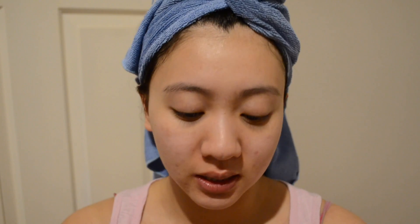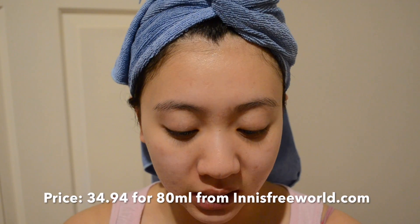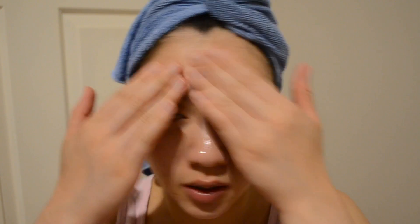I try not to rub my eyes much because the skin is delicate, and then I use upward motions on the neck. Next is the Innisfree Green Tea Seeds Serum. This is just to rehydrate and calm down your skin. I just do one pump and dot it on, and I don't actually go over the eyes for this one — I just rub it in.